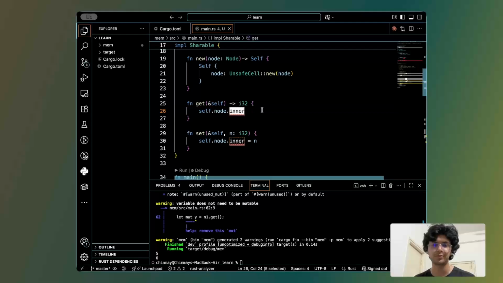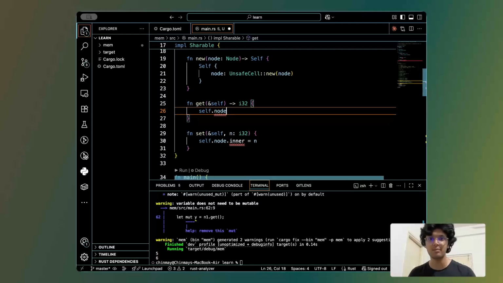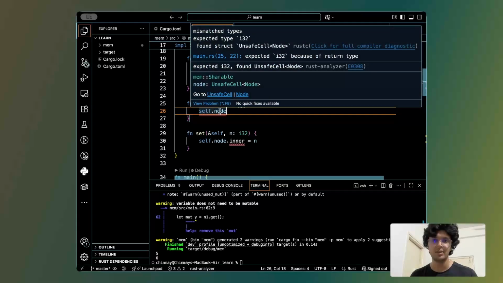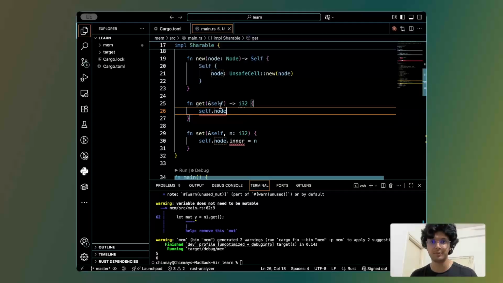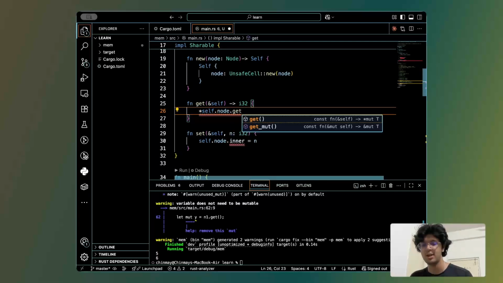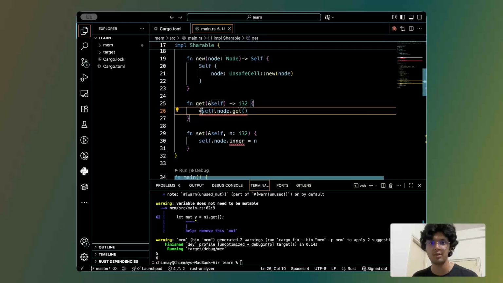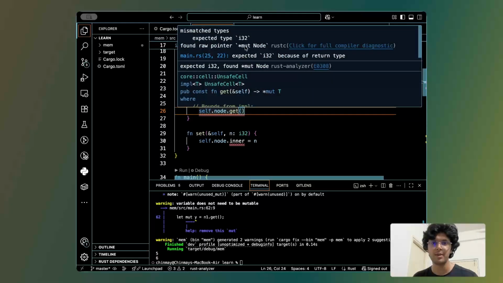So when we mention self.node, this is the unsafe cell. So we want to go inside unsafe cell, and we can do that by dereferencing our unsafe cell, and then maybe do get, or can I do simple get this match type?